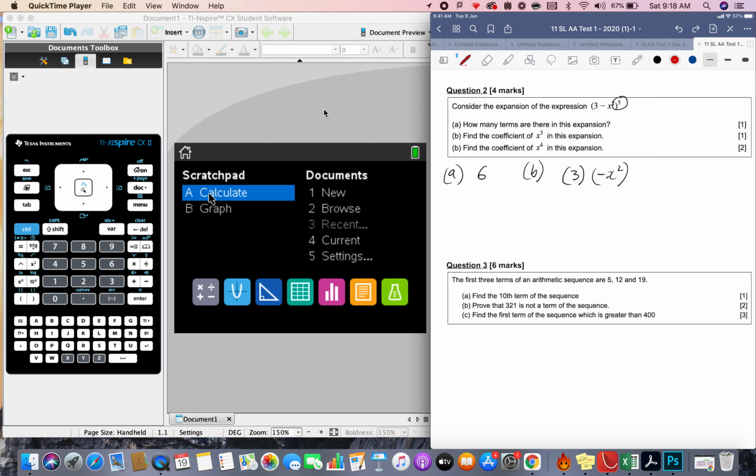So in fact, B, actually, there is no x to the cubed. Okay, so it's not that it's a 0x cubed, there are no x cubes in the expansion. So that's a little bit sneaky. And then, there's another part B here. This is obviously part C. Find the coefficient of x to the 4.